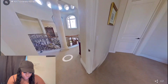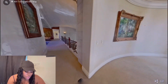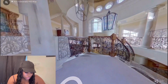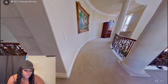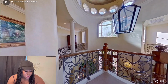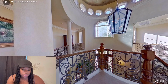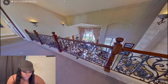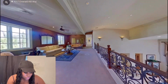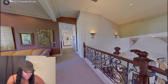Love me a tub. And then there had to be a closet over there because it wouldn't let us go in there. Is there anything over here? Okay, I guess not. I just see a chest over there, I don't know if they just have clothes in there, but there is no room, at least from what I can see. So we're gonna go this way. This looks like it's over the living room, and then you can have another living space up here. I will for sure do this for the kids, 100%.